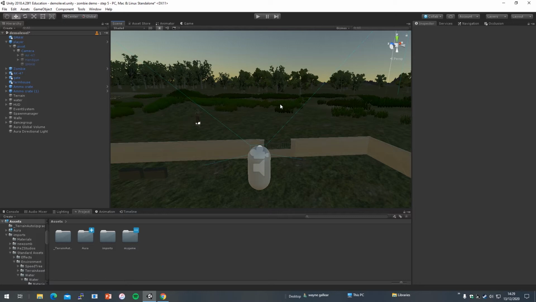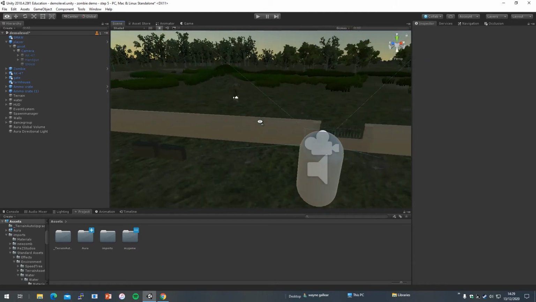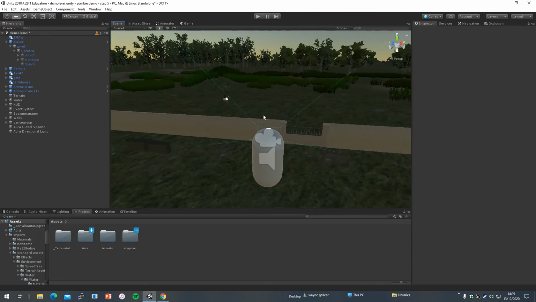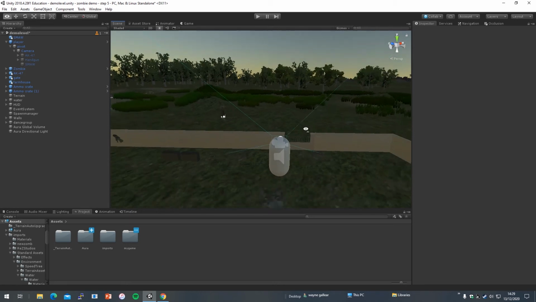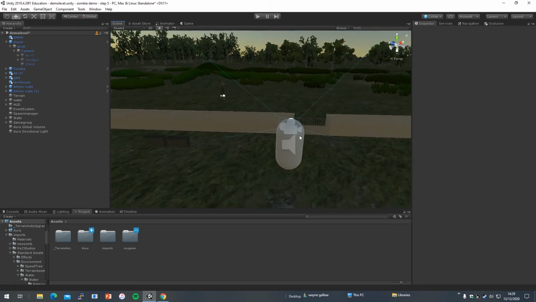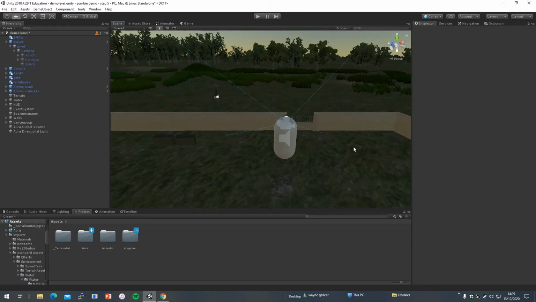So it copes with it. But I suspect that you will need a decent-ish spec, like I've got 16 gig of RAM, brand new i7-ish processor, i5-ish, so I think you just need to bear that in mind as soon as you're doing it. So I've got volumetrics installed in this, Aura, on mine. I'm going to show you what it actually changes the game to.